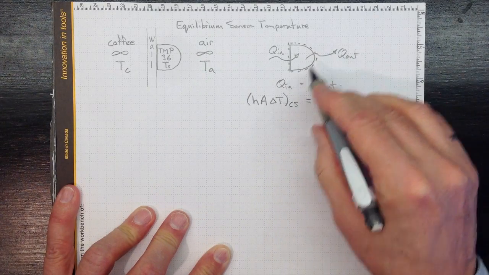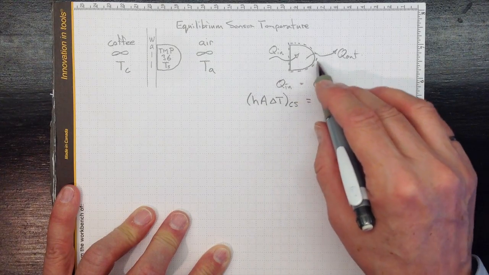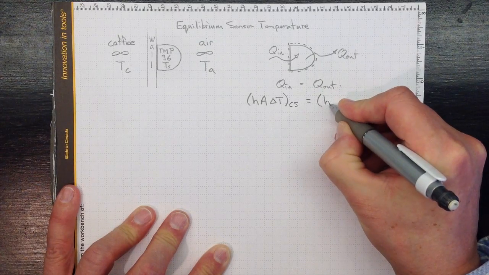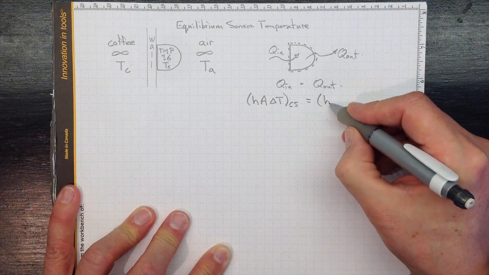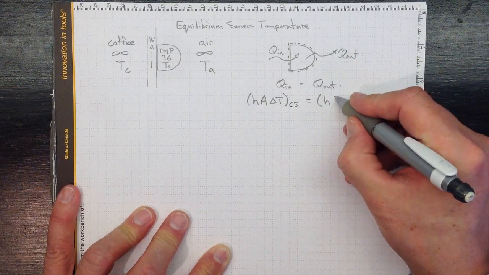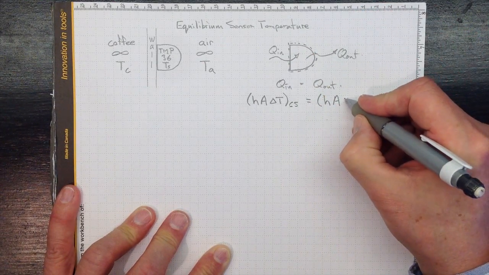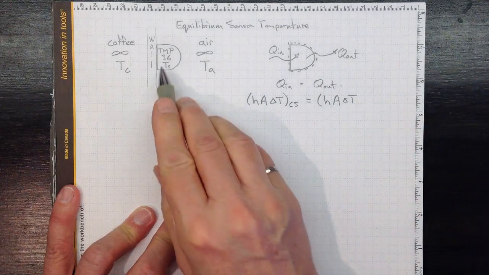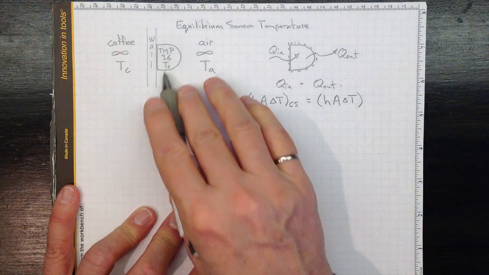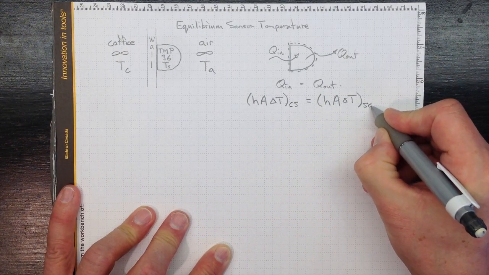On the output side, the H is going to be different because we've got air in contact with this surface out here, which is different from the wall of the coffee cup. But we'll still soak up all our lack of knowledge in this heat transfer coefficient that'll depend on those circumstances. Area, this time the area in contact with the air. Delta T, this time the difference in temperature between the sensor temperature and the air temperature. And we'll make sure that we recognize that that's the interface between the sensor and the air by subscripting this SA.